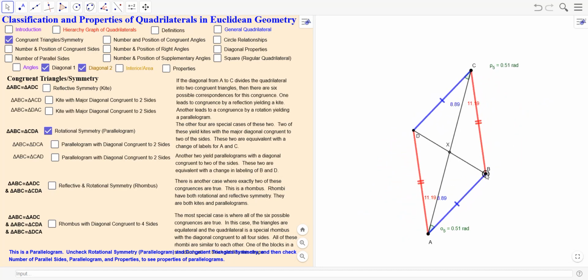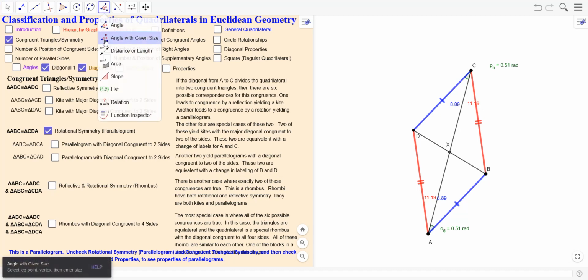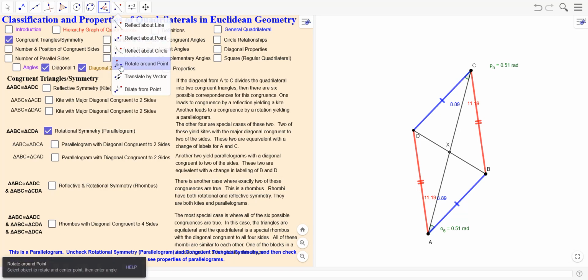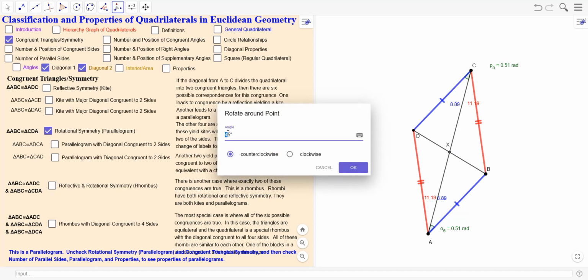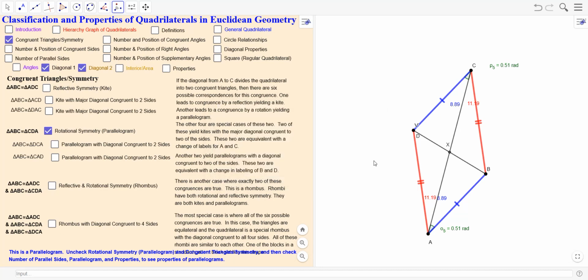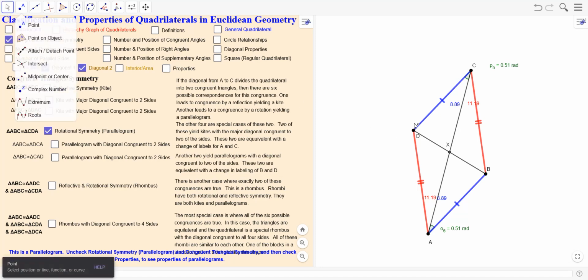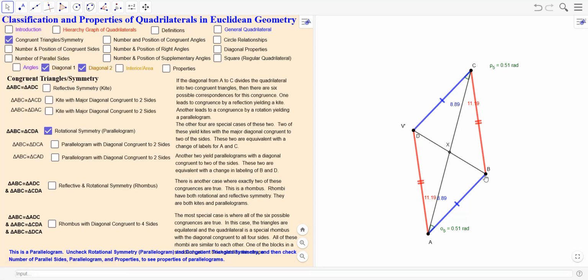Okay, and the way this works out, of course, so we're rotating around this point X where the diagonals meet. Let's go ahead and show you that. Let's rotate, say, B around that point. So we're going to rotate that around that point by 180 degrees in either direction. Look where it ends up. See, the corresponding point is over here at D from B, and A is going to rotate up to C and so forth.